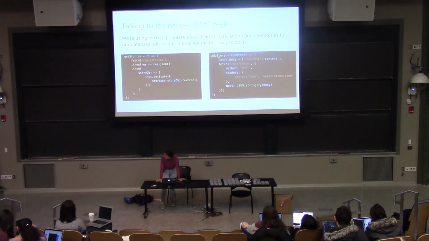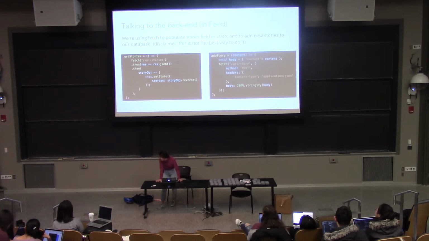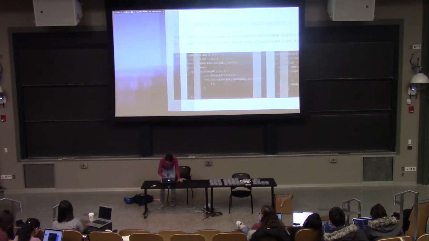Oh, hi. How are you supposed to grab information from the backend if you don't recommend doing it the way we did in feed.js in the normal Catbook? What's the right way? Yeah, in modern Catbook, like if we were going to make it up to date in 2019.